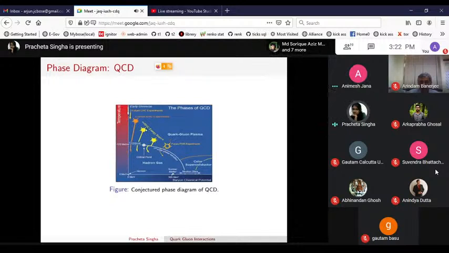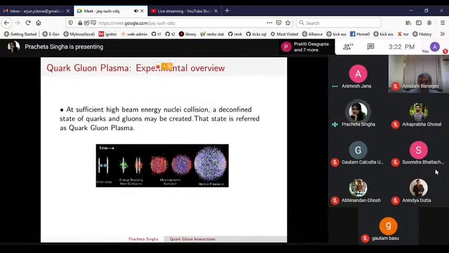But how can we create this extreme condition here in the laboratory? For this, these heavy ion collider experiments come into play. This is the basic working principle of these heavy ion collider experiments, where two relativistically accelerated nuclei collide with each other, and due to their collision, a very high amount of energy is deposited in a very small region of space and time. Now, this extreme energy density will then give us a perfect atmosphere where the quark-gluon plasma can be produced.